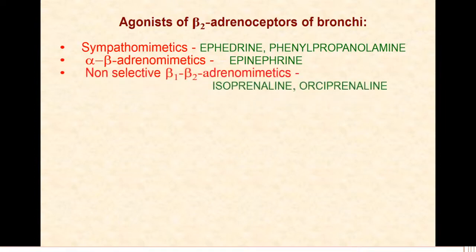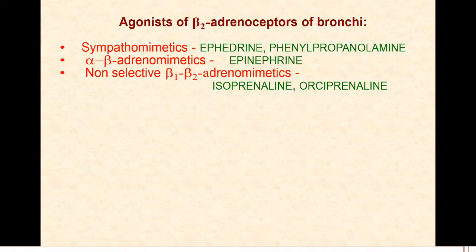After that appeared adrenomimetics without alpha-adrenostimulation activity. Beta adrenomimetics, only beta. We understand that beta adrenomimetics can't stimulate alpha, that's why they don't cause increase of arterial pressure. It's a very good property in comparison with alpha-beta mimetics and sympathomimetics.